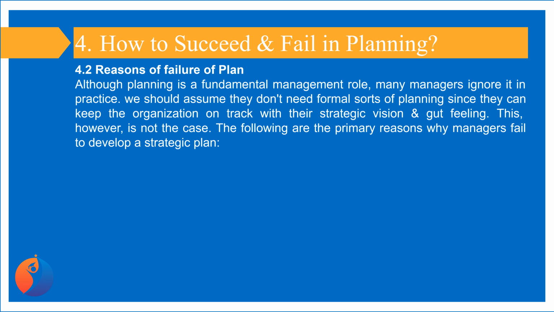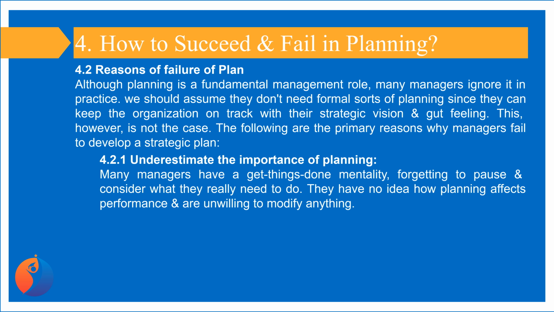The following are the primary reasons why managers fail to develop a strategic plan. Underestimate the importance of planning. Many managers have a get-things-done mentality, forgetting to pause and consider what they really need to do. They have no idea how planning affects performance and are unwilling to modify anything.